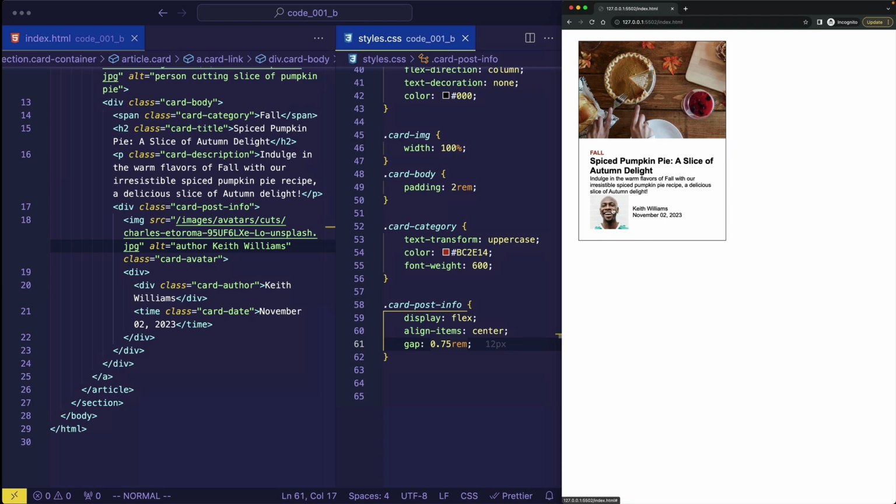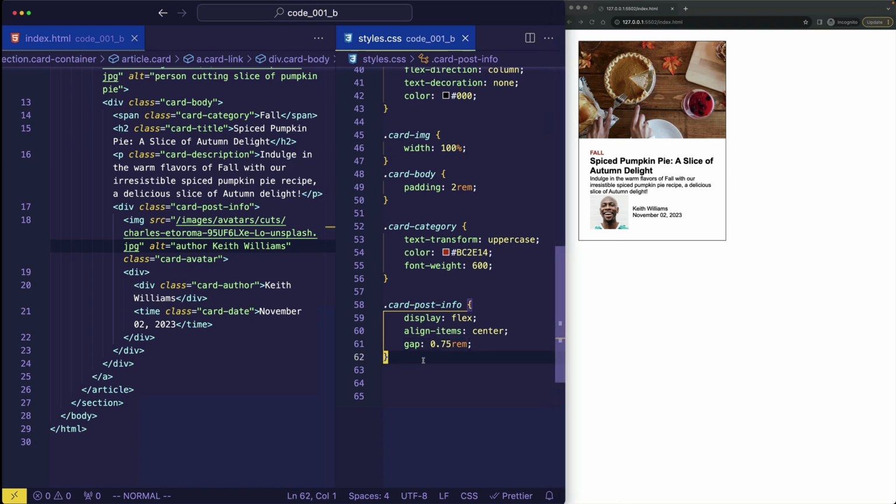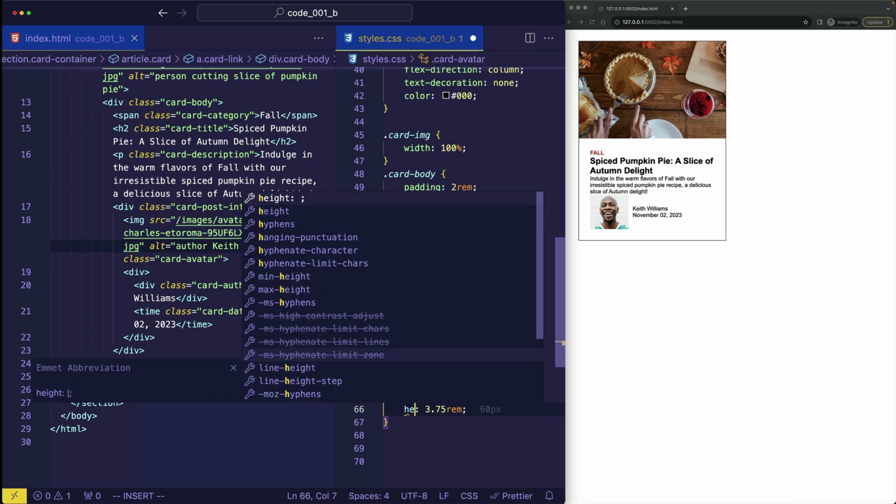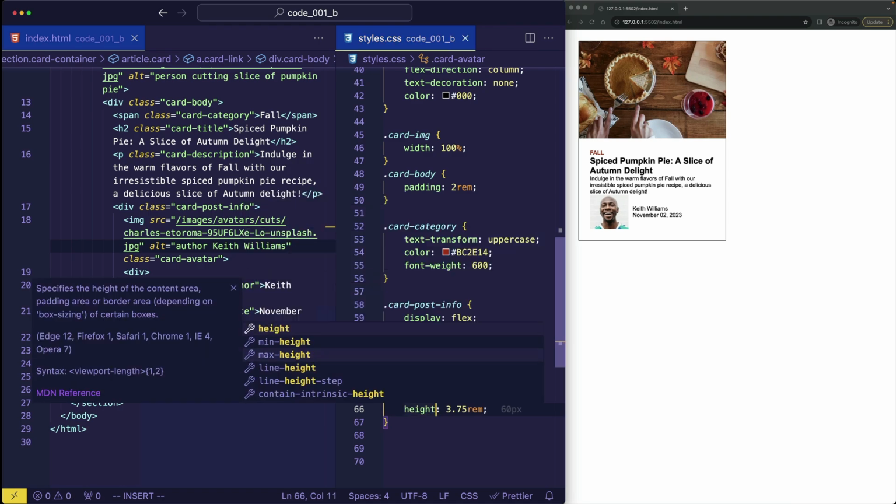Our card avatar is a square at the moment, but I want to turn this into a circle. That's something you'll commonly see in a card. So to get access to this image element, we have a class that we created, and we called it card-avatar. So let's create a rule for that, card-avatar. And what we want to do is first set its width and its height. So let's set its width to be 3.75 rem, which is 60 pixels. And I'm also going to set the height to be exactly the same, 3.75 rem as well.